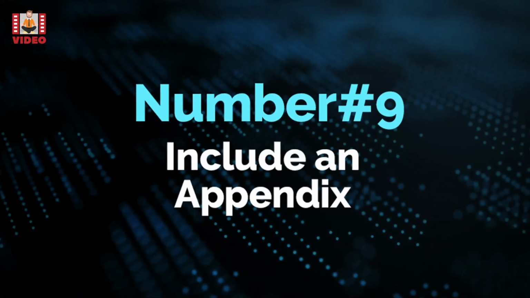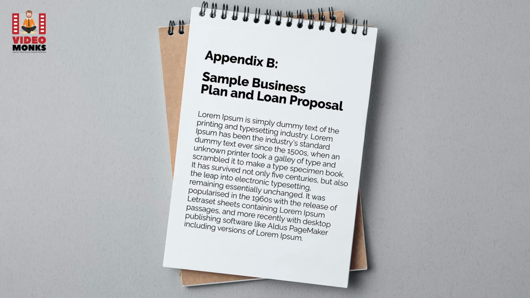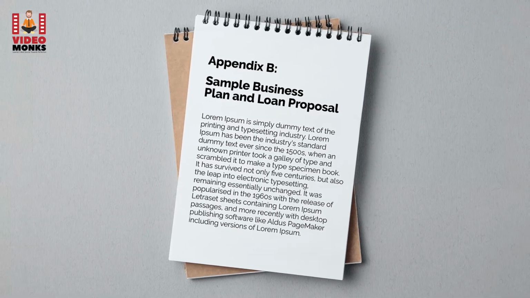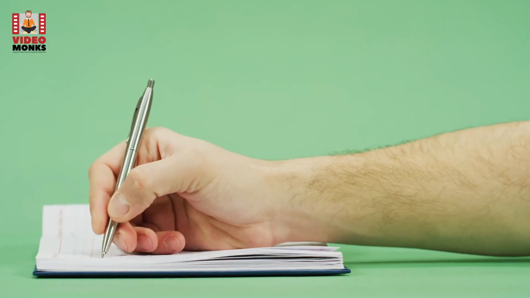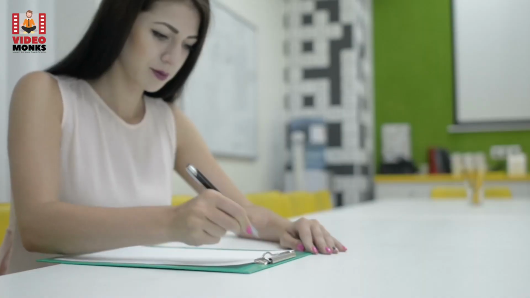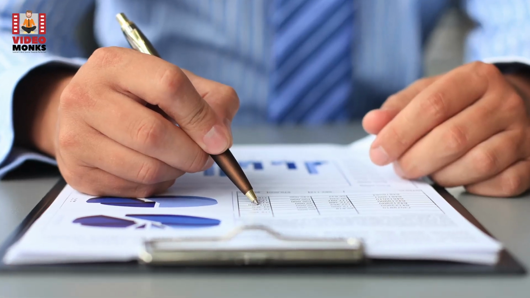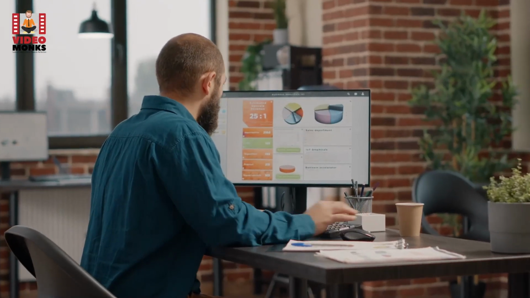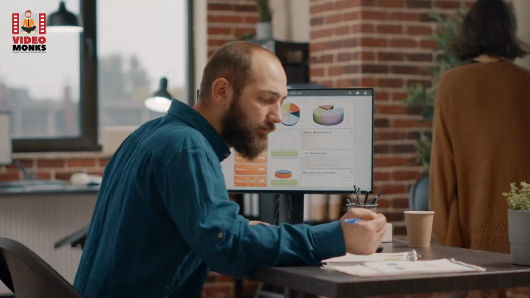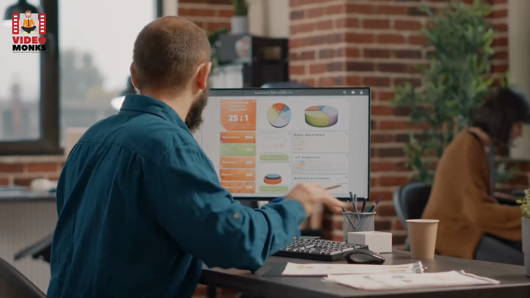Number 9. Include an appendix. Another not-so-compulsory section, the appendix, is quite useful if you consider the miscellaneous things you can include. For example, include it in the appendix if adding employee resumes felt too out of place in the team management section. Similarly, you can add charts, tables, pending patents, or even product illustrations in this part.